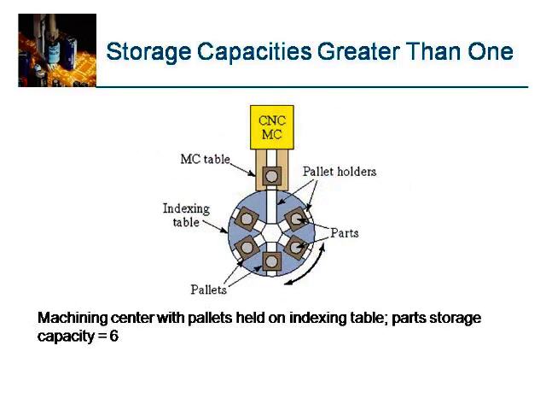Storage capacity greater than 2. You can see this is a CNC machine where parts are stored on various pallets. They are all pallet holders on a shuttle track, and the pallets move on the shuttle track. Machining center and inline shuttle car system with pallet holders along its length. The typical number of pallet holders is 16, arranged in a circular or indexing way. Machining center with pallets held on an indexing table: part storage capacity is 6 here.